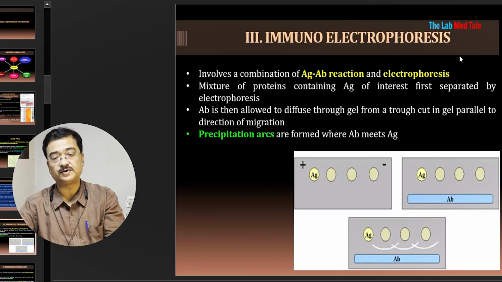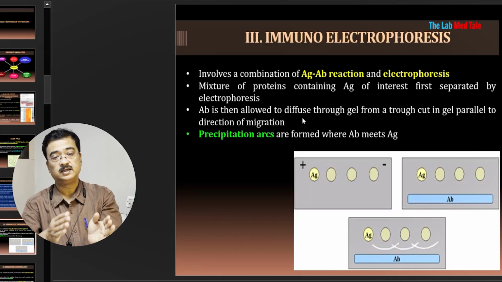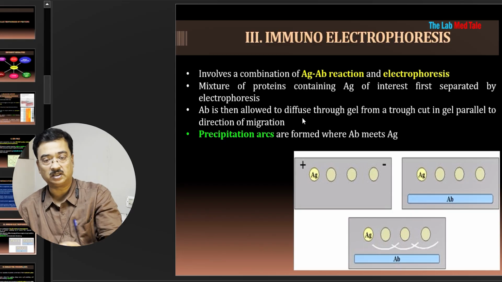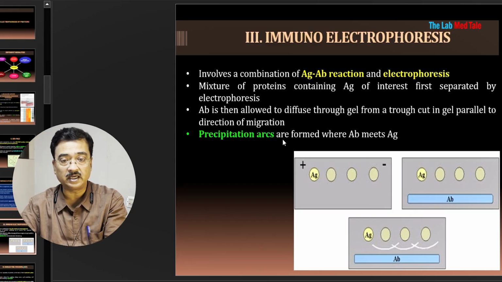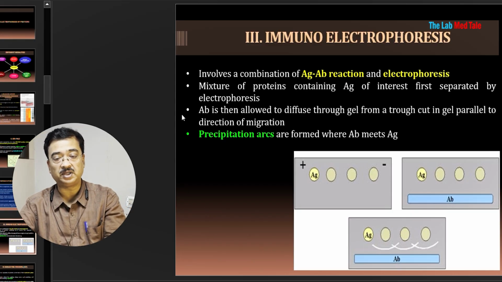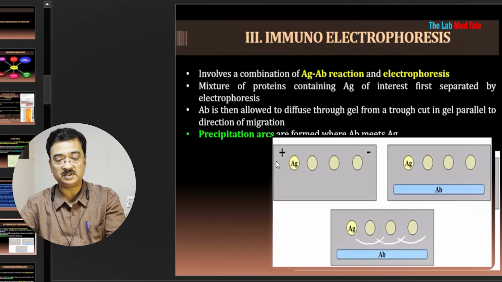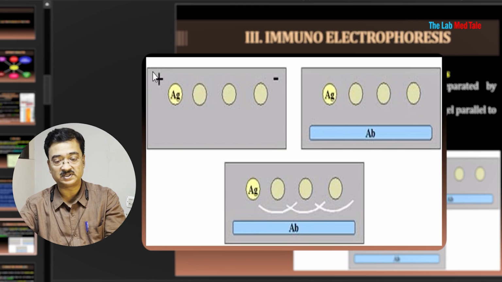Immunoelectrophoresis is actually where we first do the electrophoresis to separate the molecules. After the molecules are separated, we use antigen-antibody formation and precipitation to separate the molecule. That means first it is moved by electrophoresis, and the antigens are separated. Now you create a trough at the side with antibody. Now what happens? The antigen is separated and finds this area of the antibody and it precipitates here. So therefore, you actually can identify the molecule.